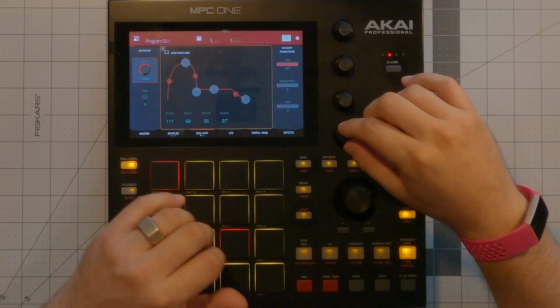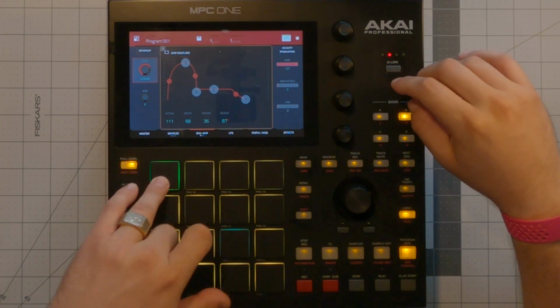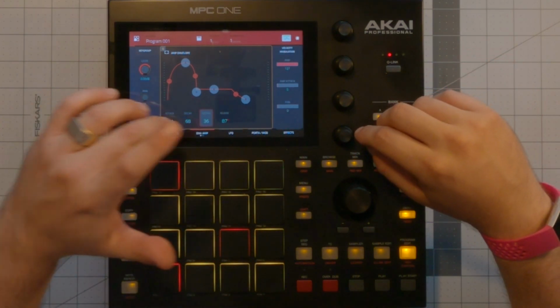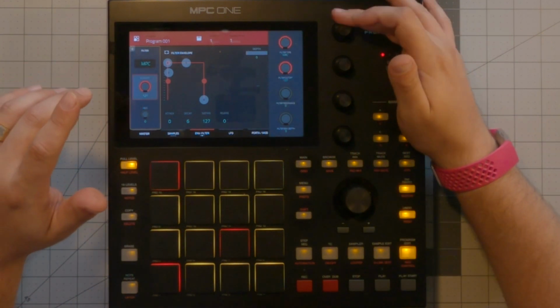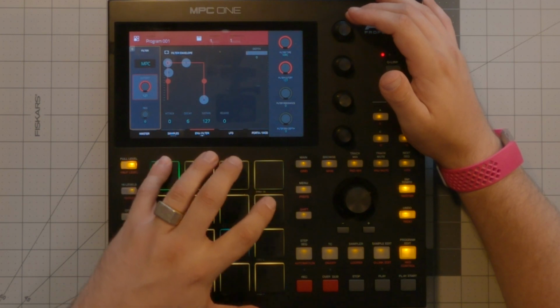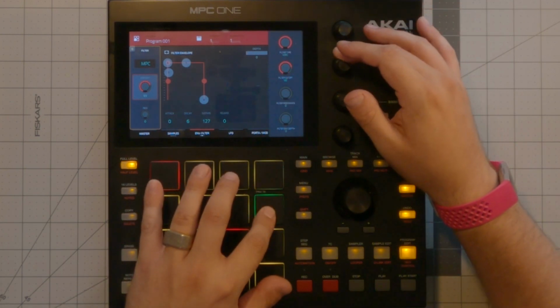Once you get the release to around 80 is when you're going to start hearing a big difference. So if you really want that tail, then just go straight to 80 and then play from there. All right, so that's the amp. Let's see if we can get some filters on here. Honestly, sometimes the special ones on the end here, for example, MPC, can be a lot of fun.